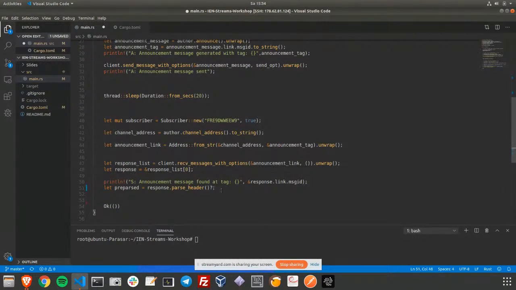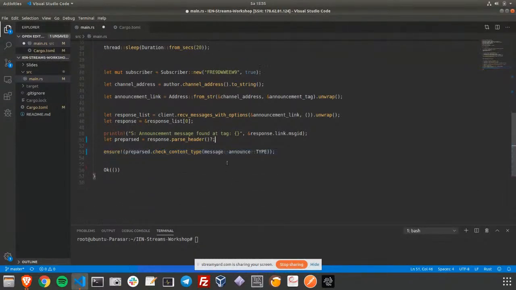Now what we need to do before we can actually use it is that we need to parse it. So we can do response.parseHeader. Then we check whether it is an announcement message. Because given that you can link different messages to the announced message, if you send a lot of messages at some point, you might also have keyload messages here or other kind of messages.